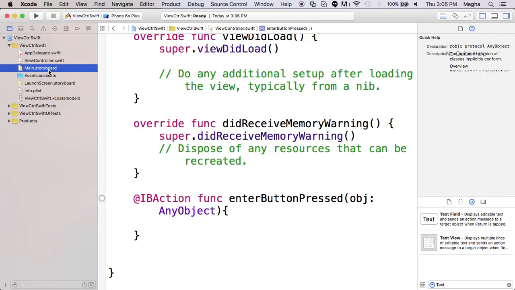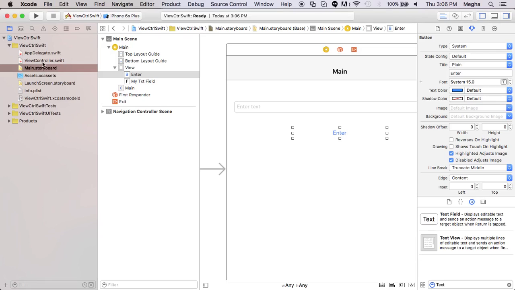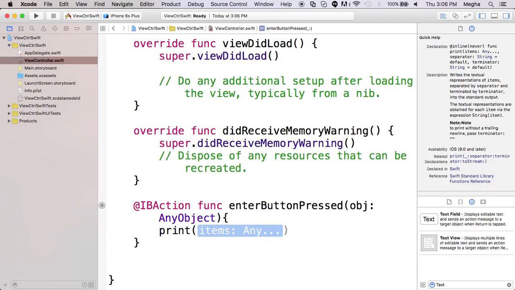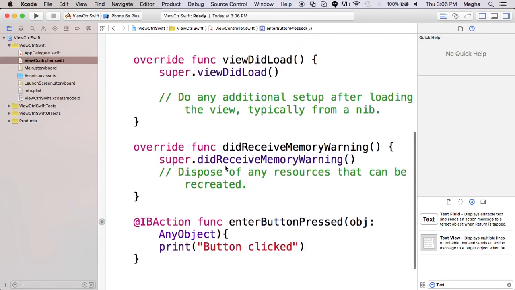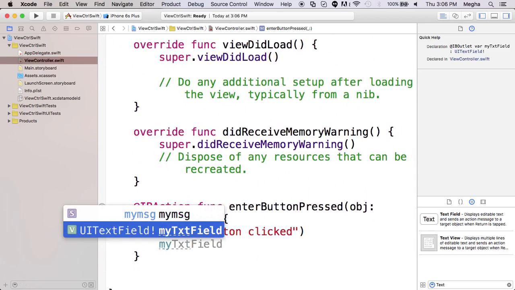So let me connect it. There are various ways. As I click on touch down and try to search for any function being given, yeah, here, enterButtonPressed. Okay. So let's come to the view controller. You can write any log. Here the print we are pretty comfortable with at this point. So print, say, button clicked. Or when the button is clicked, you would like to change the title. Yes, you can change it because that object would have got initialized.